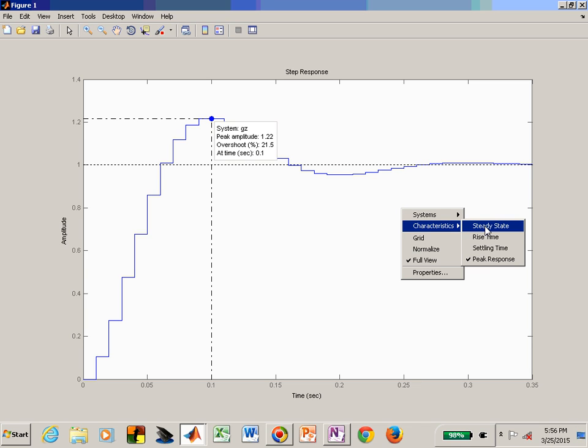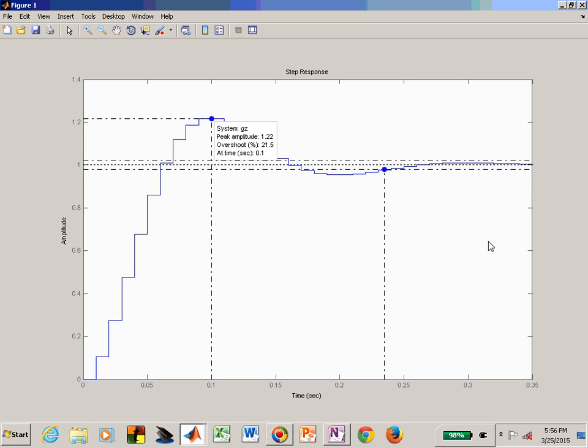Let's do the settling time, which probably won't be the same as what I want, because this is looking maybe at a 2% settling time. And we were looking at a 1% settling time, but do you see that at 0.3, we're getting very close to our final value of 1? Does that look okay? And if we hovered over this, we could see that we were better than what they wanted for their settling time. Maybe a 2% settling time is 0.235.